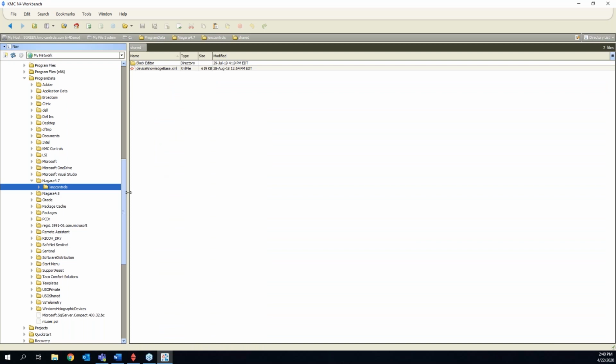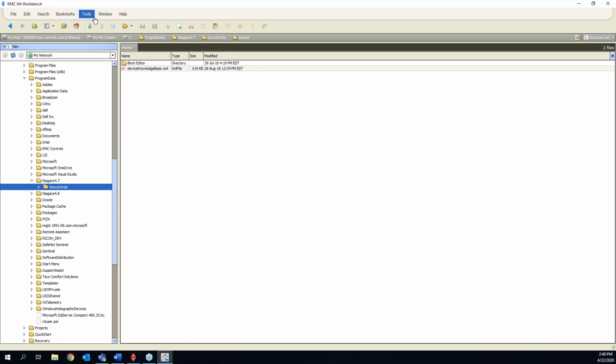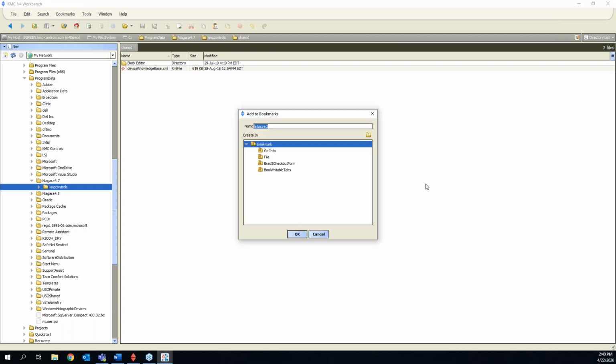While Greg's navigating, I was going to show a couple of these things. If you want to go back and check on these things, it might be good to add them as a bookmark. So let's add this 4.7 shared folder, and create a new folder for KMC files.